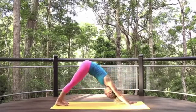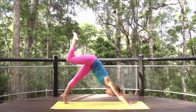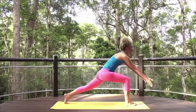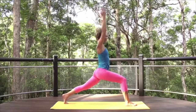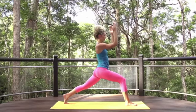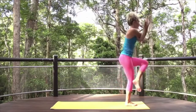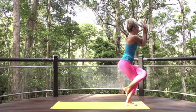Inhale, lift the right leg high, and exhale, place it between the hands for a high lunge. Lift the arms, gaze forwards, and relax the jaw. Eagle pose. Bring the left arm beneath the right and wrap the arms. Stay here, or for a challenge, step the left leg up and over the right and wrap the legs. Breathe and draw the sit bones to the earth.